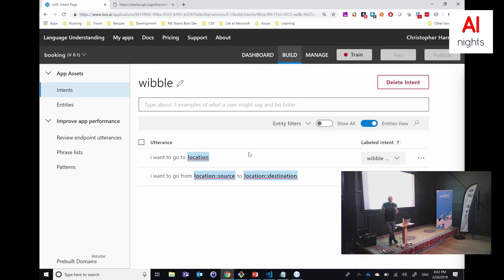Let's say the user says, I want to make a reservation. I say, fantastic, what restaurant? I'm expecting at that point that the user is just going to type in either the name of the restaurant or maybe a little bit of noise word at the very beginning and then the name of the restaurant. So I can handle that in one of 2 ways.